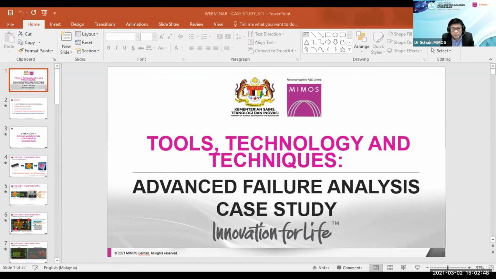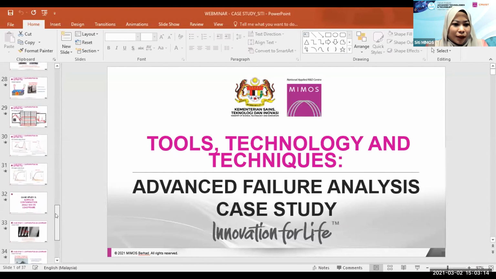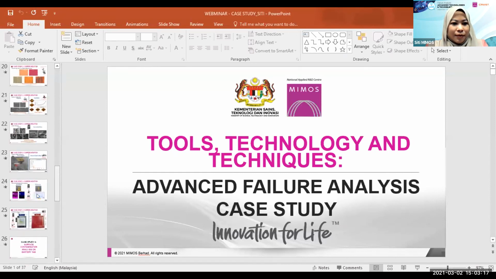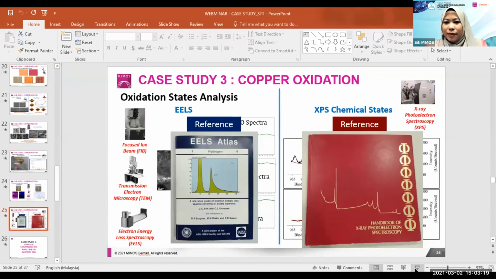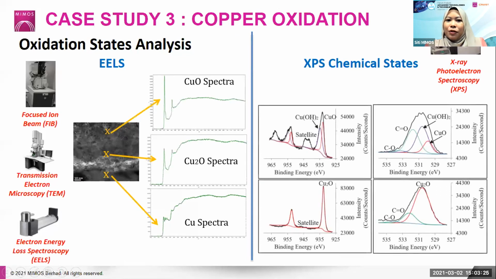Okay, thank you, Siti. There's one more question related to XPS from Subo Dubai. The question is for case study number 3. You use XPS and EELS. Can you elaborate more on what different information we can get from EELS compared to XPS? Yeah. So the XPS analysis is performed from the top view. Let me open here. Where is it? So XPS analysis is performed from the top view, and for EELS, we can actually perform from the cross-sectional view.